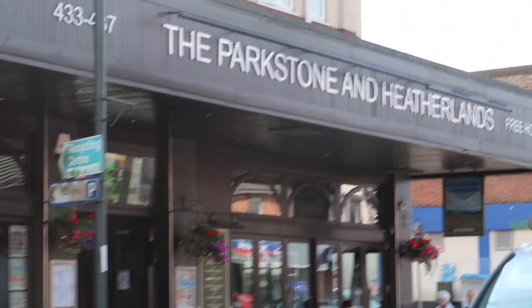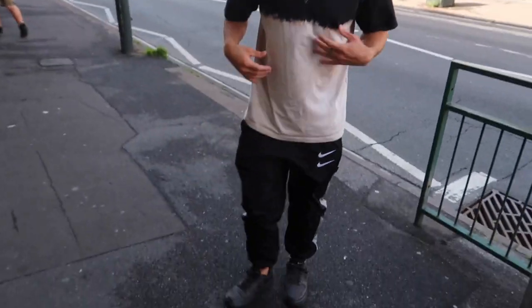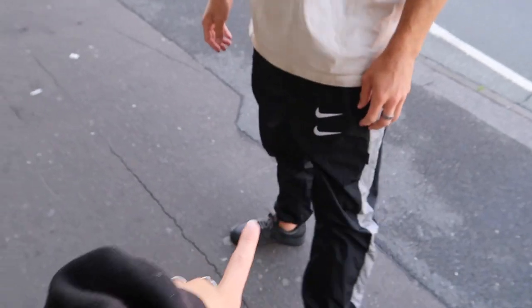Can I show them an outfit? This is Liv's outfit for today — cute crop top. You want to show them mine? Yeah. I love these pants, they're like vintage tracksuits. This is from one of these like charity shops. I told Liv that I wanted to go to charity shops.